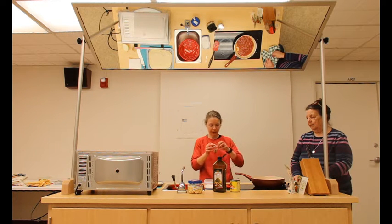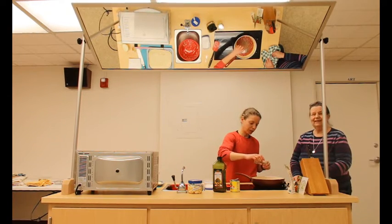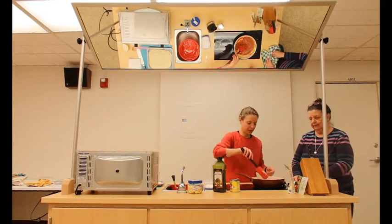All right. So now the oregano is what's gonna instantly make it taste like pizza. Pizza, yep. It smells like pizza already. Yes, it does. Okay.